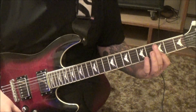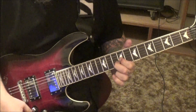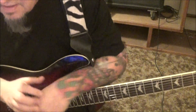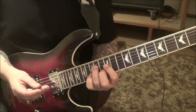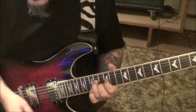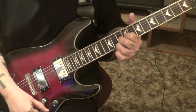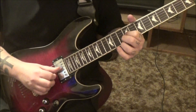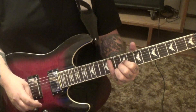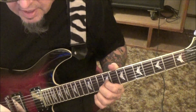Open A, ninth fret G, tenth fret B - that's done two times, notated with double dots. At two minutes, 36 seconds: open A, fourteenth fret D, twelfth fret G, and thirteenth fret B - you could strum it if you want, but it's still a volume swell. Then open A, ninth fret G, tenth fret B and E - bar that however you want. If the open A is bugging you, just eliminate it, because as an open string it's going to want to ring louder than your fretted notes.